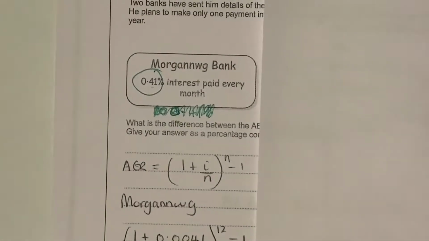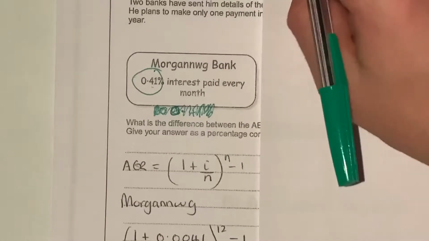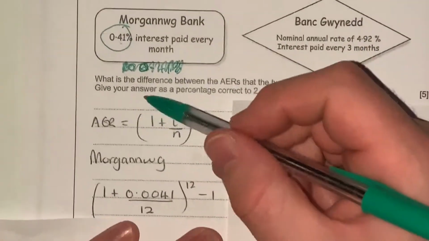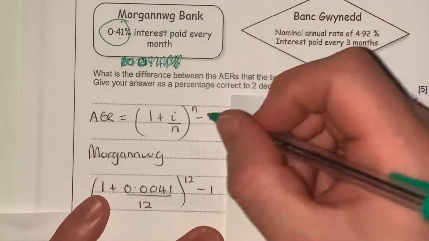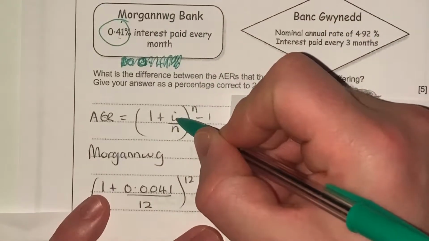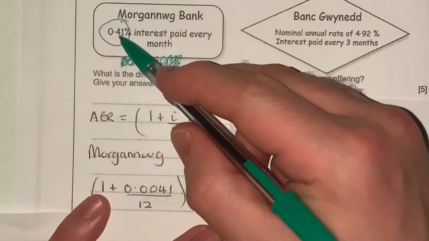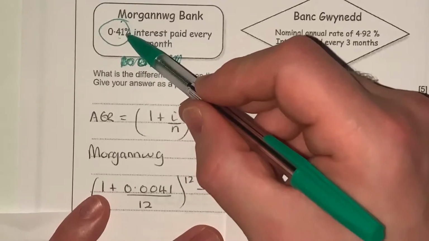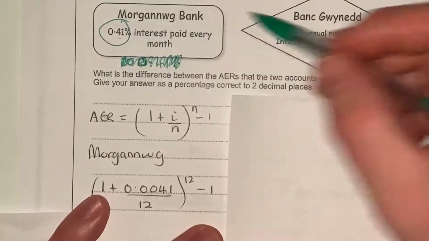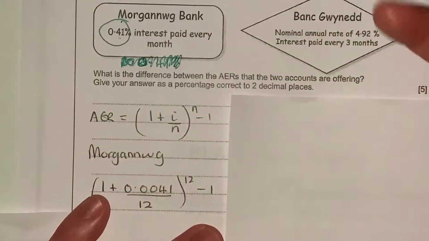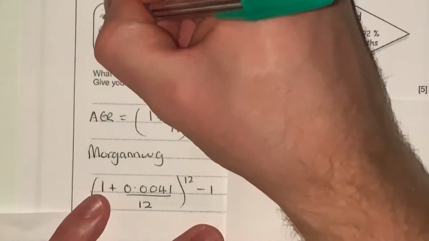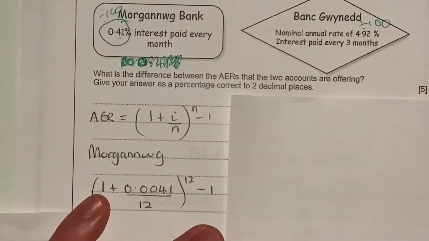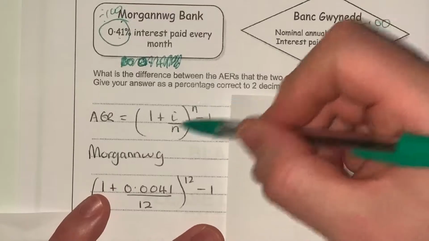Okay guys, for this one, we know it's telling us to find the AER. So I've written down this formula here. It gives it to you on the formula page. I hope you already know that. But be careful: I is the interest rate written as a decimal. That is a decimal, but that's a percentage, not actually a percentage converted to a decimal. So we've got to convert these to decimals by dividing them by 100. I'm going to make a little note of that so you don't forget. And then N is the periods throughout the year.